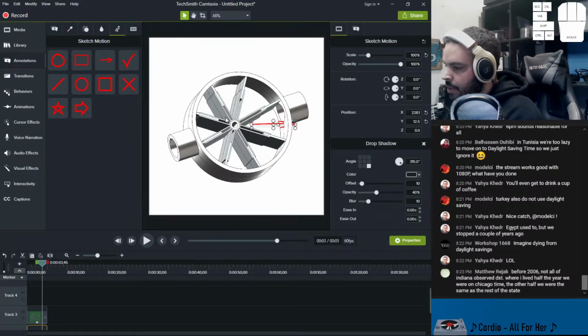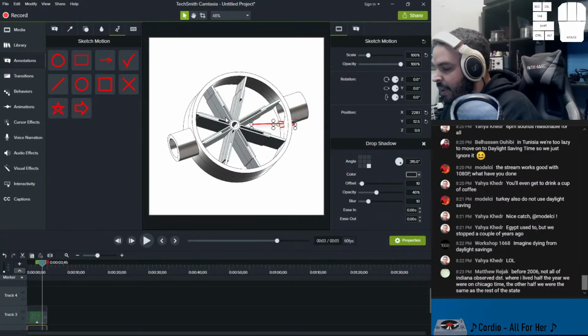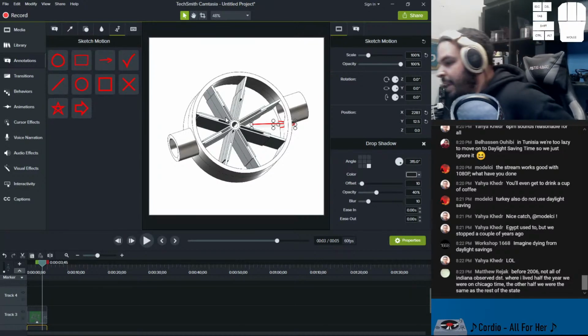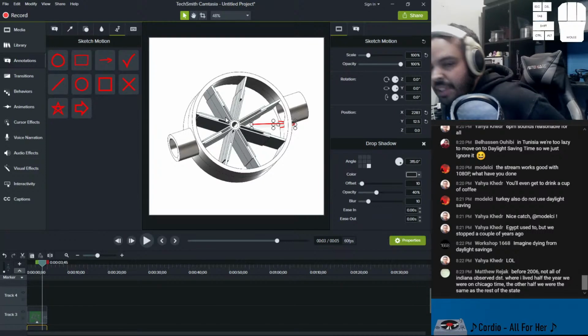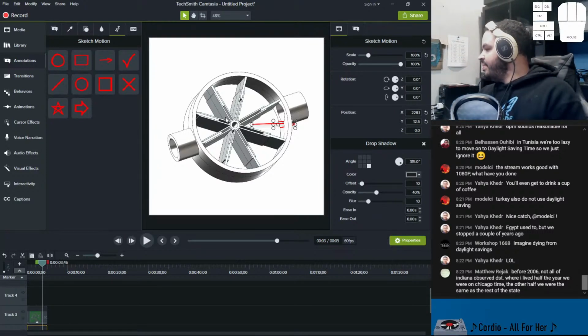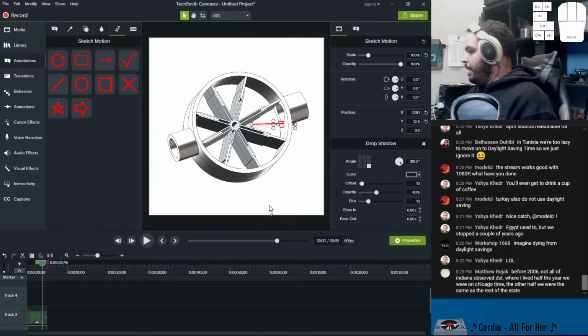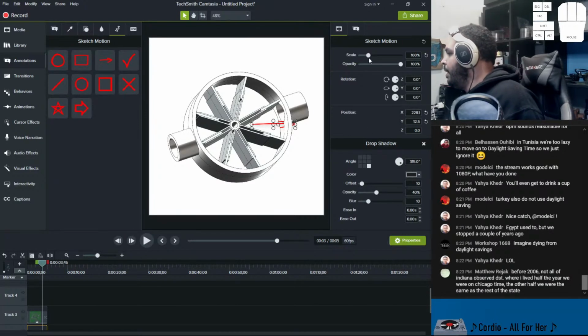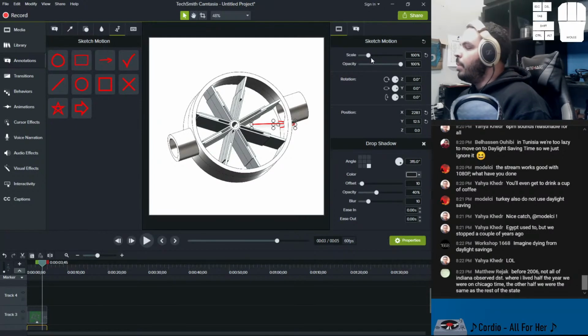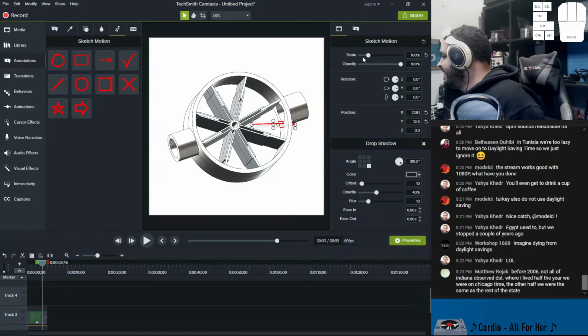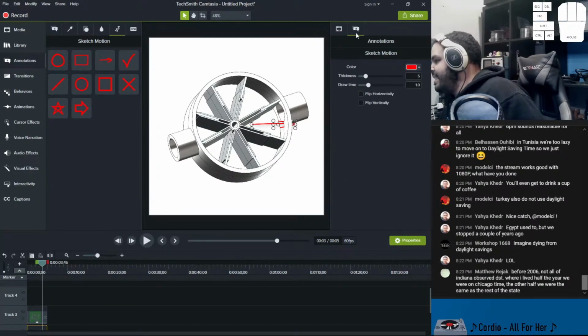Before 2006, not all of Indiana served daylight savings time. Where I lived, half of the year we were on Chicago time, the other half we were the same as the rest of the state. Oh my god, that must have been confusing. Imagine going out anywhere and just being like, oh, are you open yet? No, I'm not. But you open at 8, don't you? Yeah, but it's 7 right now. Like, what the heck? That's just annoying.